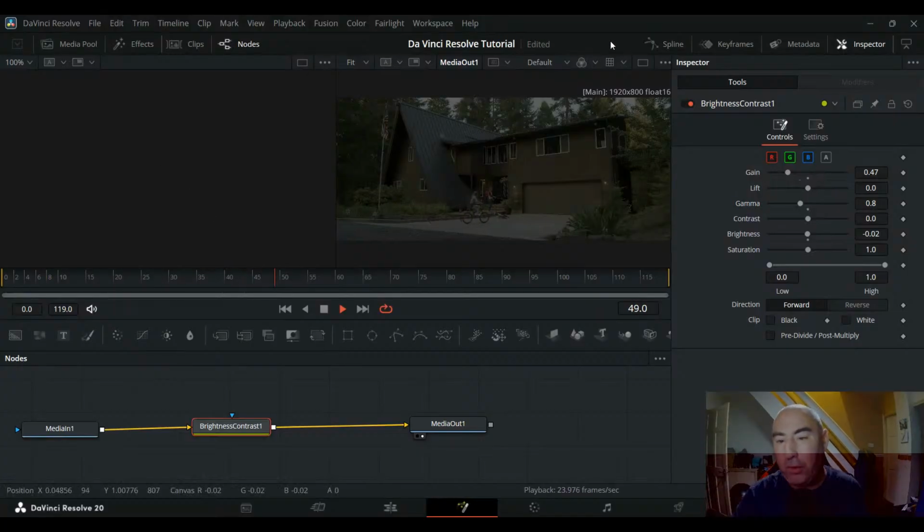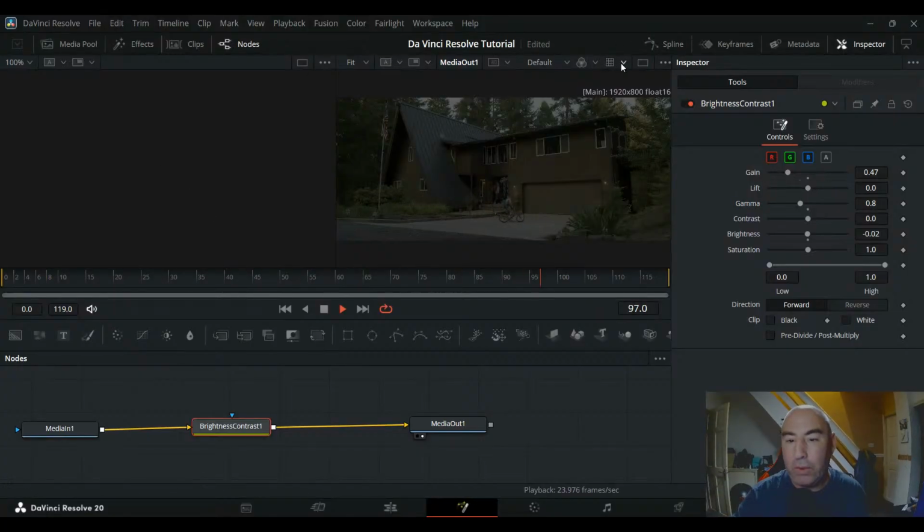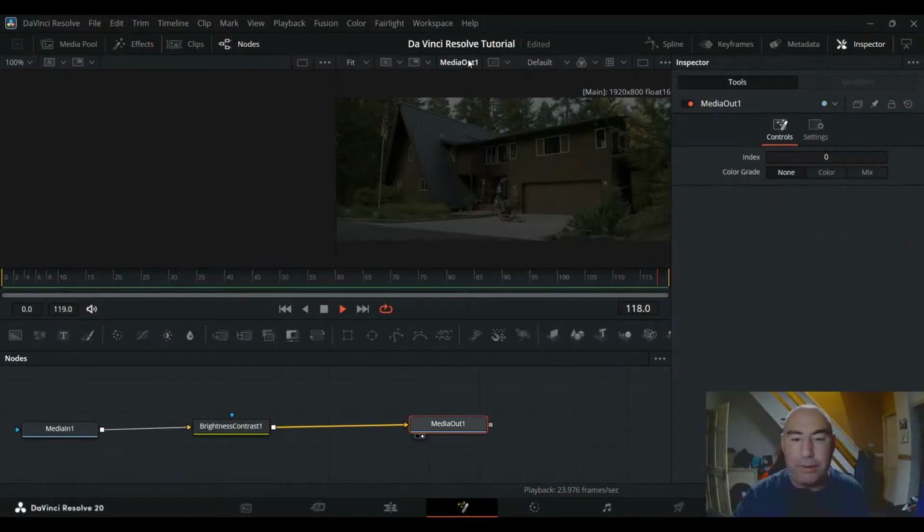And then you've got the window over here, which, let me just double check which one it is. Yep. Okay. Yeah.